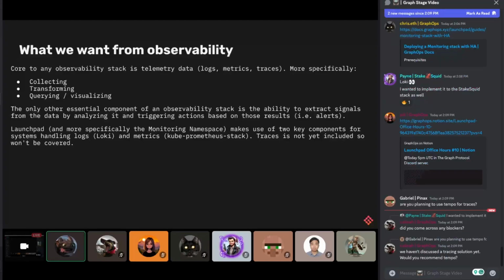Oh yes, and this note: telemetry data is usually logs, metrics, and traces. We don't yet include support for traces, so that's not going to be covered, but it should be one of the three main components in terms of data that people are interested in.